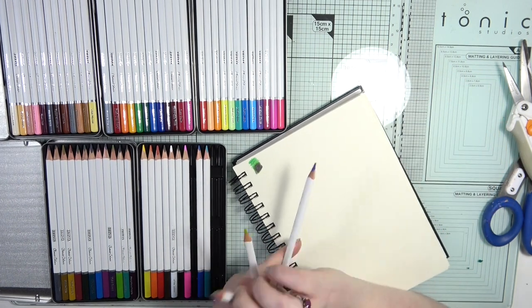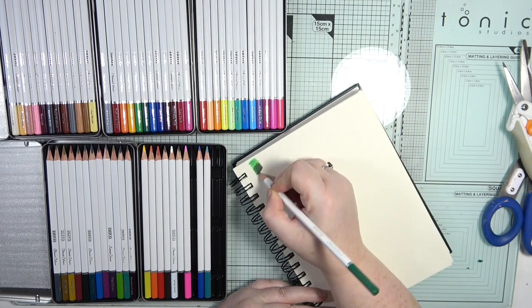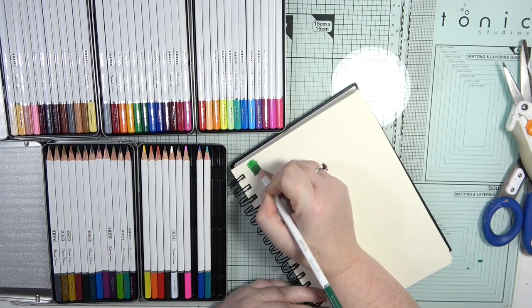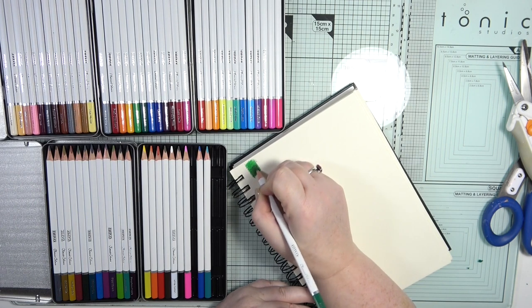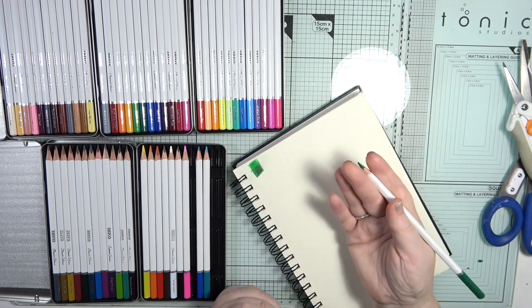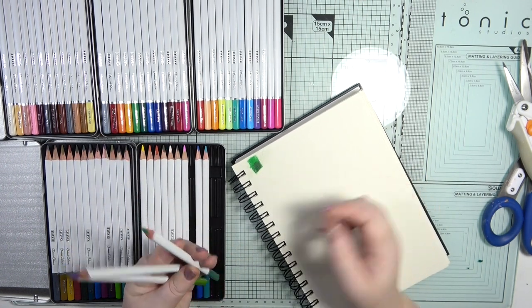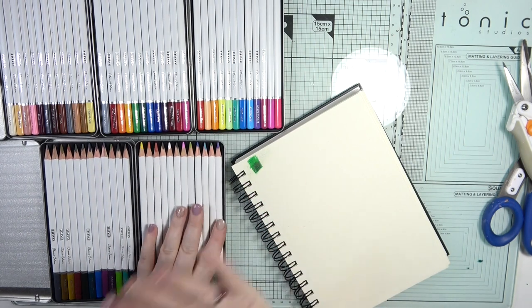I'm quite pleased with that, actually. I was putting quite a bit of pressure on there. If I come in with that green, I'm putting a bit of pressure on. The lead's not breaking. Do you know what? So far, really impressed. Really, really impressed. Really like them. So I'll pop you on speed up for now while I swatch them all.